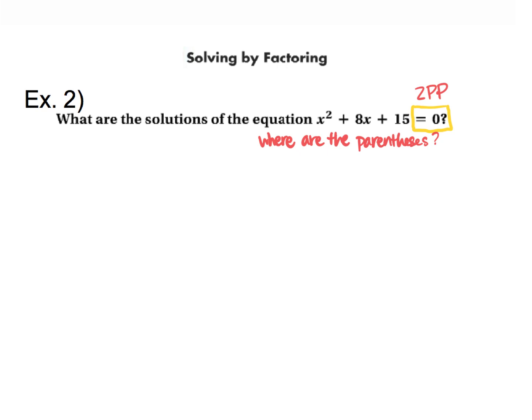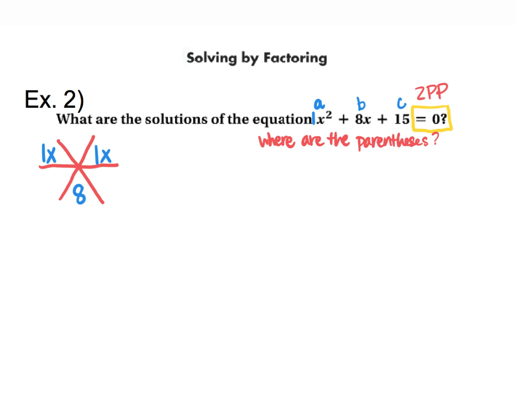You're going to need to do the star method to come up with your own parentheses here. And in order to do the star method, you need to know what C is, you need to know what B is, and you need to know what A is. And A is 1 in this case. All right, so we start with A. Remember, A goes 1x, and then because it's squared, there's 2 of them. We multiply it by itself. B goes on the bottom, so that'll be 8.